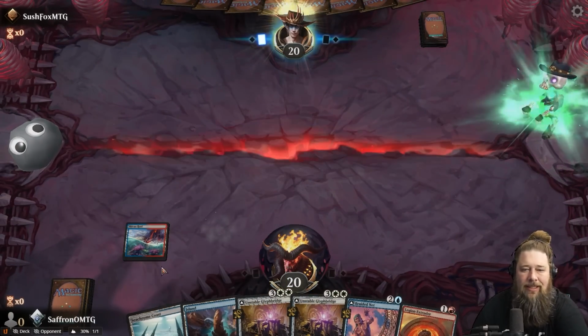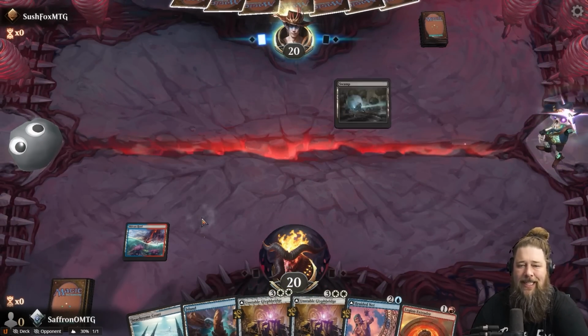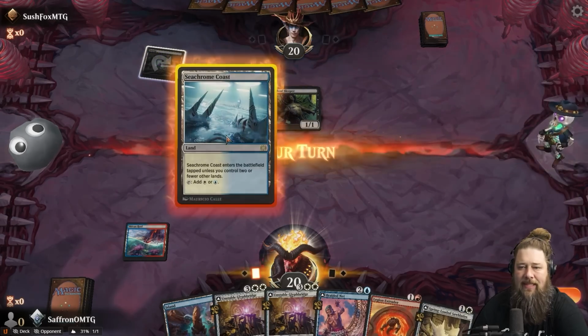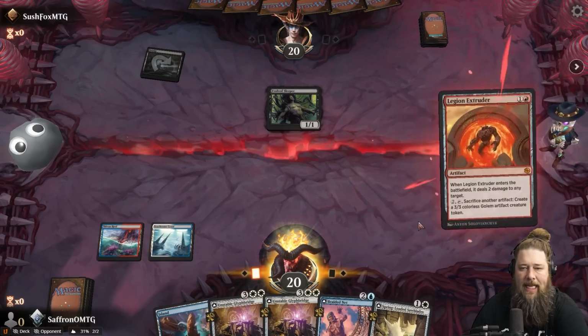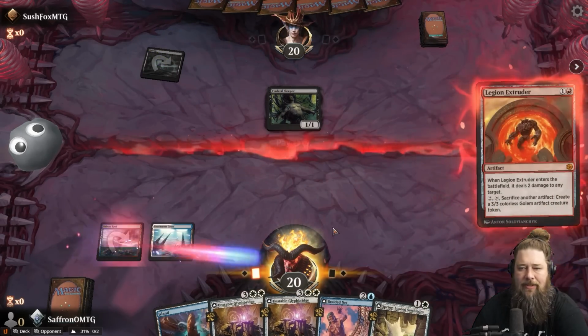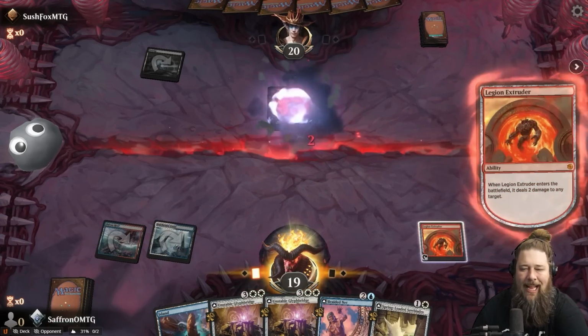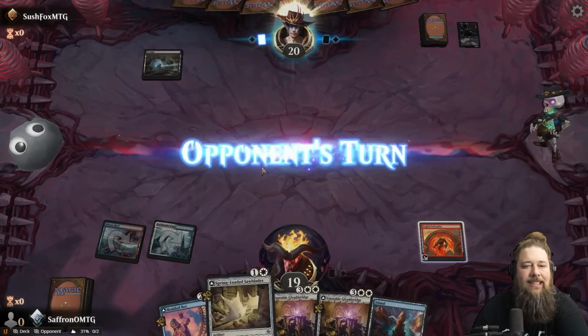Seems okay. Hopefully these glyph bridges are good. We don't really have any land destruction, but opponent, Valve Sleeper. Well, snipe that with the Legion Extruder. The worst shock ever, but actually one of the best cards in the deck.